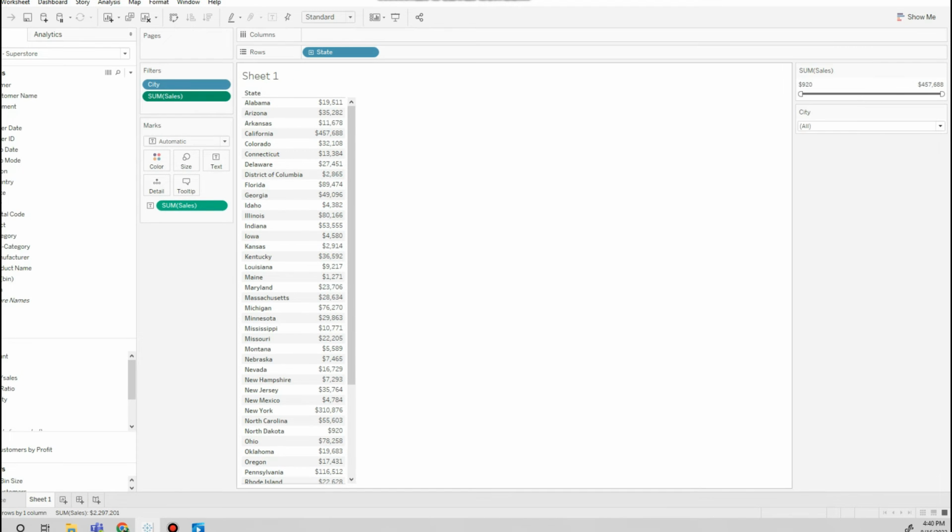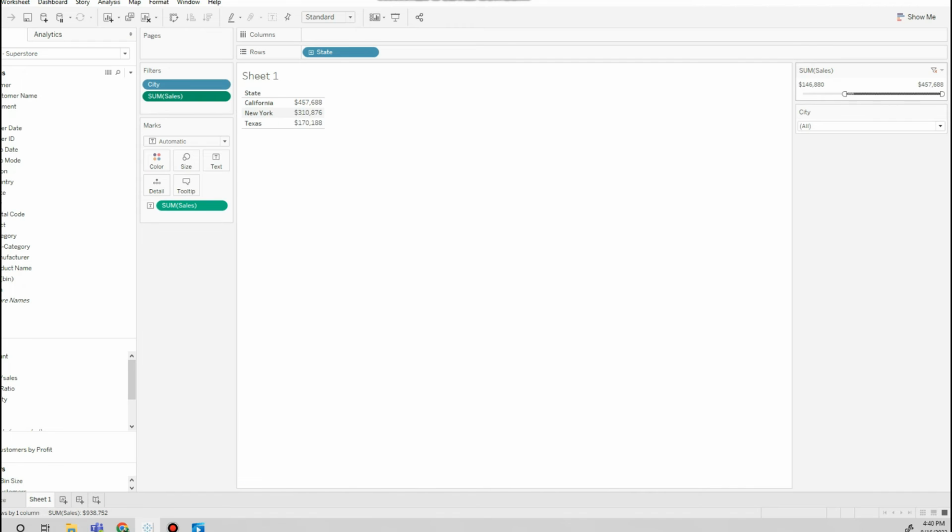Now here I will have control over the sum of the sales figures, and if I select a particular range, whatever city falls under this particular sales range, I can see that in my visualization plane. So this is how the measure filter works.